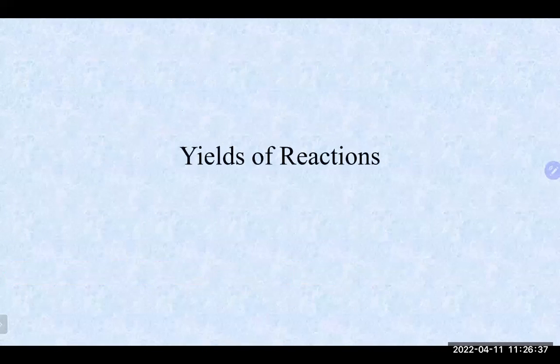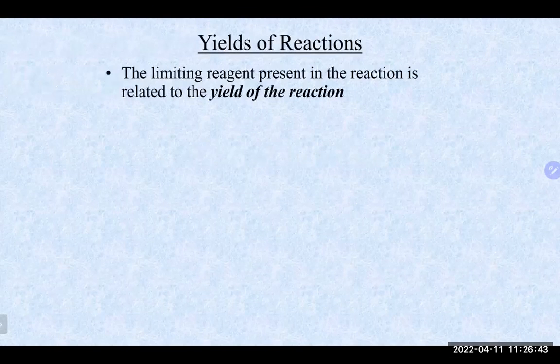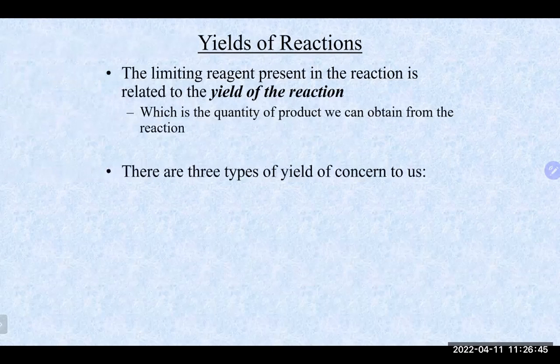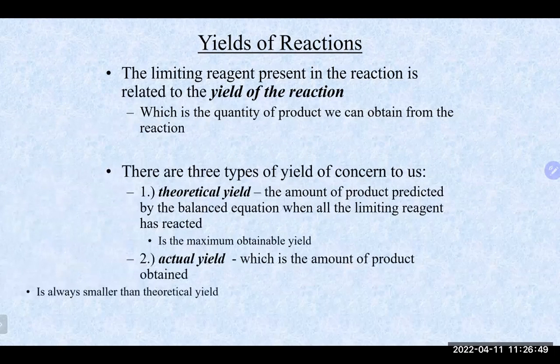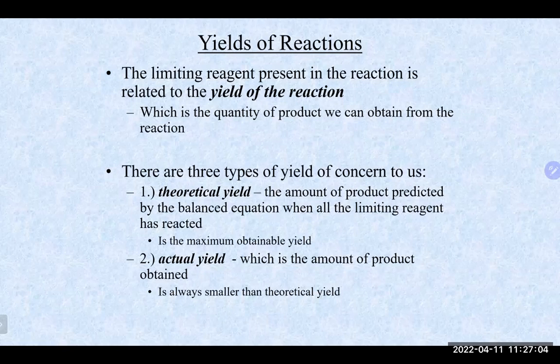There we go. All right, so let's talk a little about yield of a reaction, which we touched upon in lab, but now we'll officially talk about it. There's a few different types of yield. The first one is the theoretical yield, which is essentially what we've been calculating from the equation. The theoretical yield is always calculated from the balanced equation and how much you start with of the limiting reagent. And again, the theoretical yield really is your maximum yield.